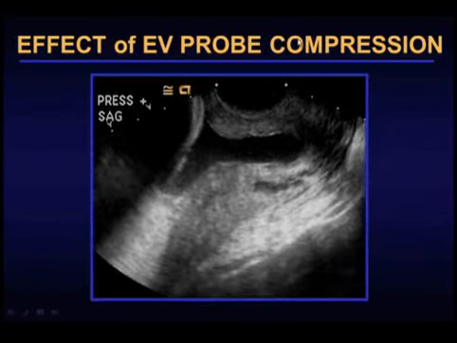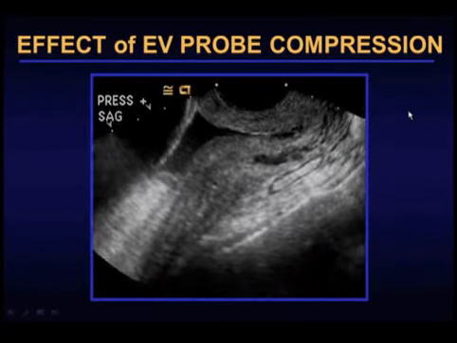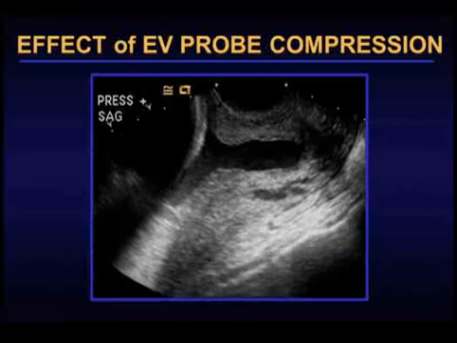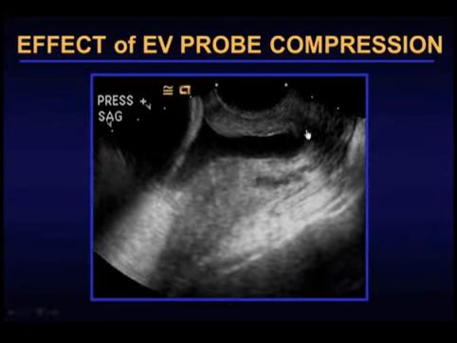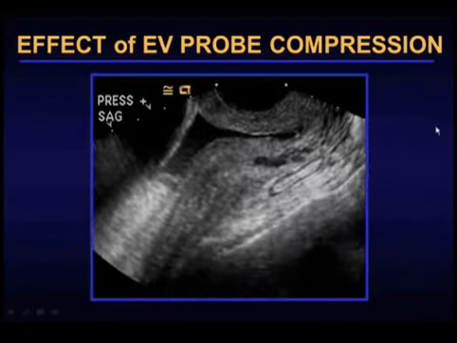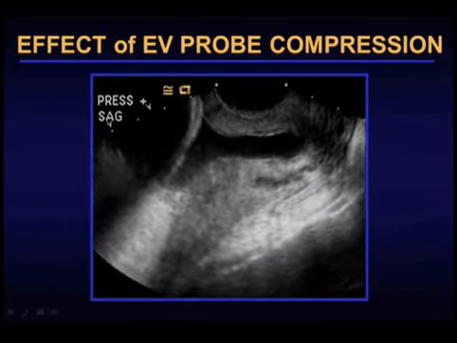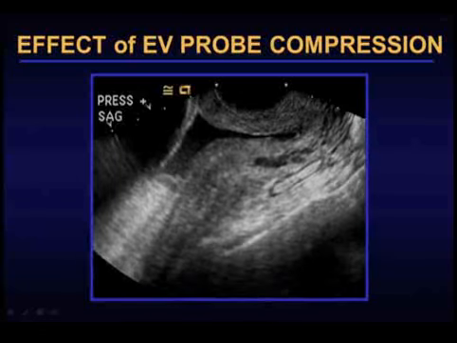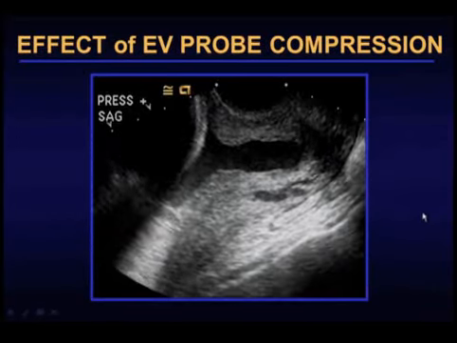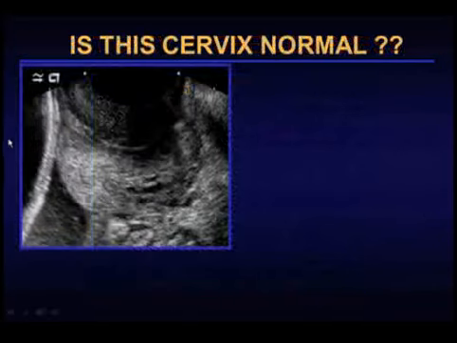I also want to mention I am not pushing the probe over and over here. This is just one push, but the clip goes around and around. Once I see that the cervix is dilated, do not push that probe in so hard that you're compressing its walls. You don't want to have a normal-looking scan when it's not normal.